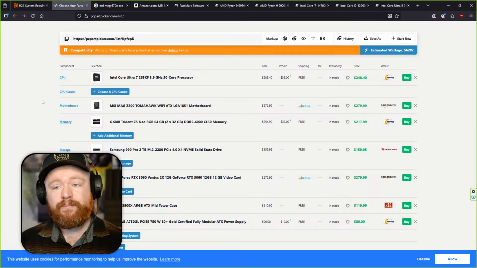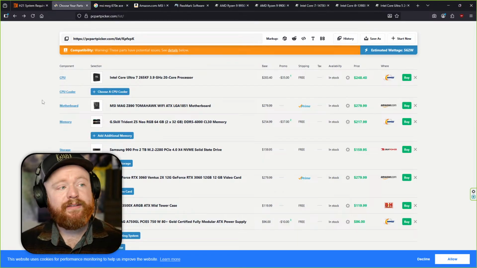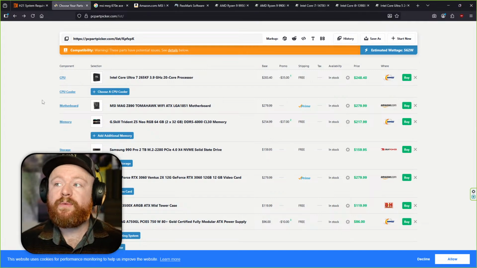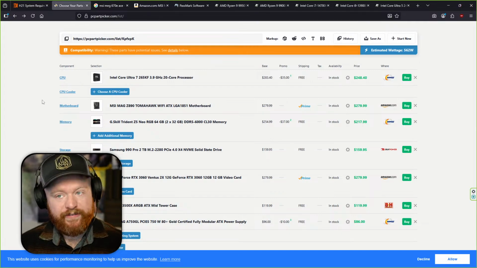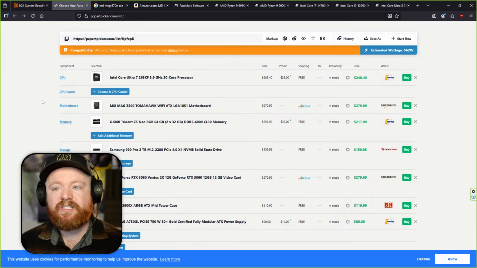Try to save $1 by going for 1 gen before the current gen. And if you don't want to save $1, that's fine too. But one thing as well, I will say about the latest gen graphics cards, the latest gen everything, is that sometimes you are somewhat of a beta tester as well.